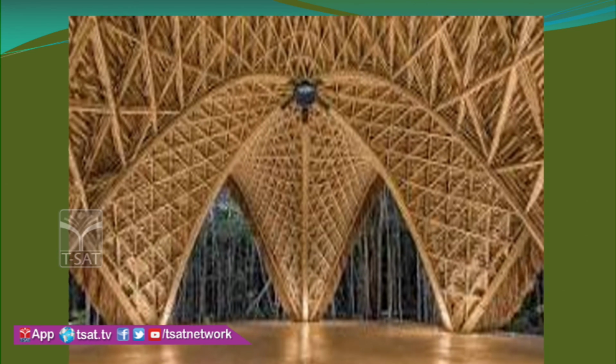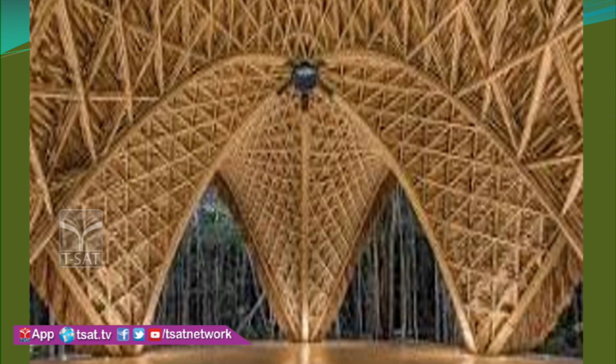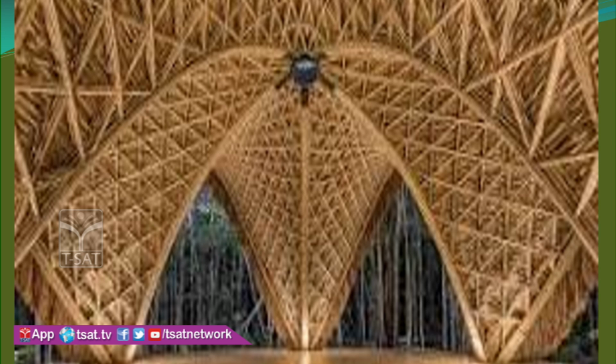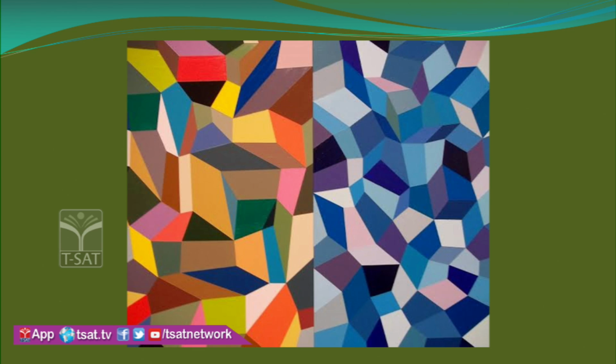And if you observe the slide, there you can see many irregular shapes. So they use these irregular shapes in their constructions to make them look so attractive. And artists use the concept of area while they paint. And they also use irregular shapes in their paintings to make them look so colorful.